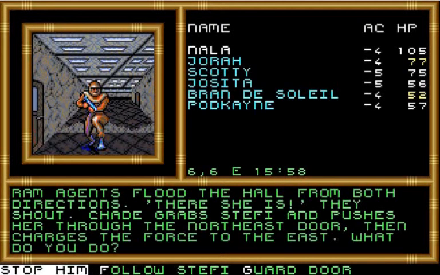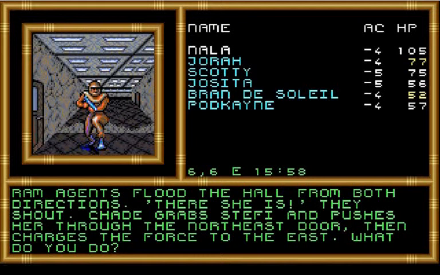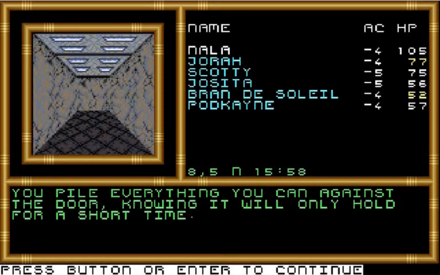RAM agents flood the hall from both directions. There she is, they shout. Chade grabs Steffi and pushes her through the northeast door, then charges the force to the east. What do you do? Okay. Let's follow Steffi. You dash after Steffi. Do you barricade the door behind you? Yeah, you pile everything you can against the door, knowing that it'll only hold for a short time.